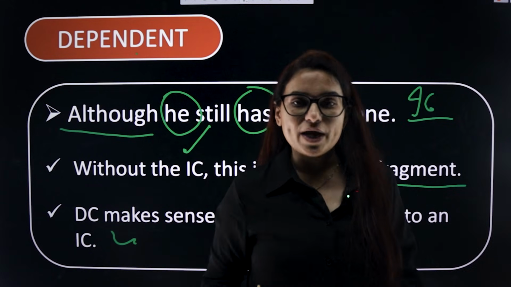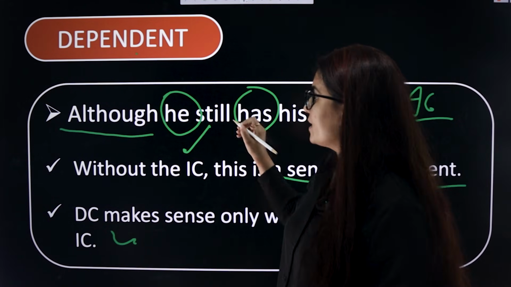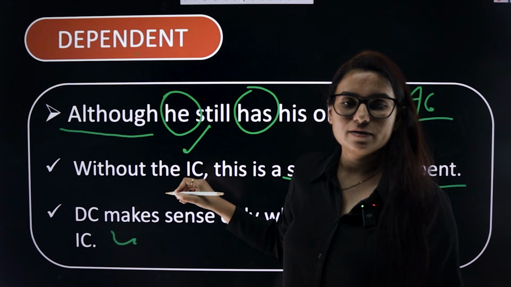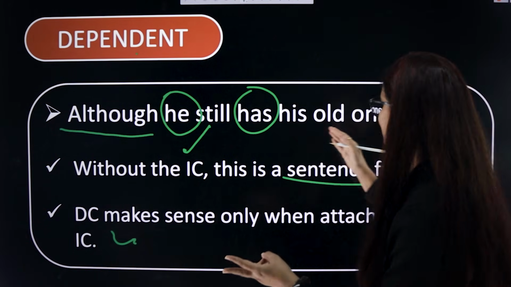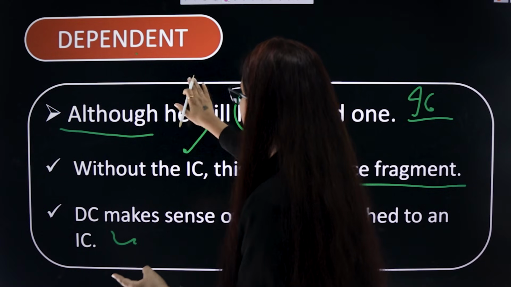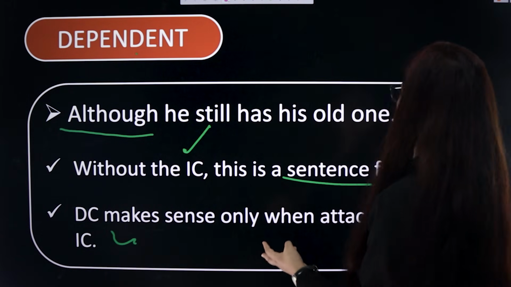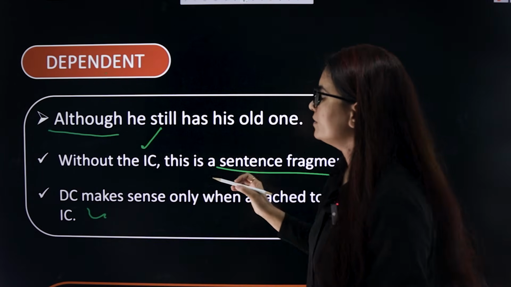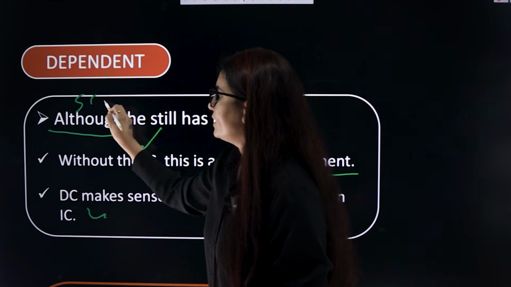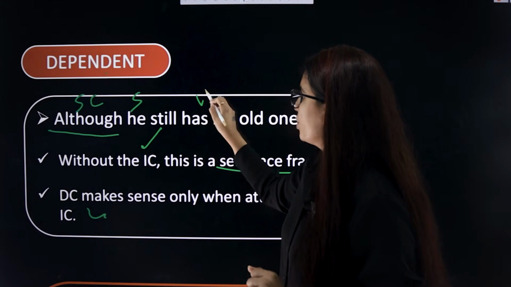So next time if you're trying to write a sentence or you're trying to talk to somebody, please understand, are you writing it completely? One more point you need to understand from this. If you notice this sentence, let me make some space so that we can talk about it. Fine. Now if you notice here, there is something called a subordinating conjunction. Perfect. There is subject. There is verb.